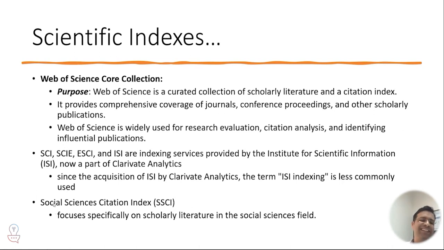Okay. Then Social Science Citation Index, SSCI. So these are some citation indexes which are used by Web of Science. When you go to the Web of Science website, master journal list, you will find these types of indexing. We'll see the differences between them. First, Social Sciences Citation Index. It is applicable to multidisciplinary journals, or especially the journals which are in the social science field. So it measures the citation or indexing of those journals.